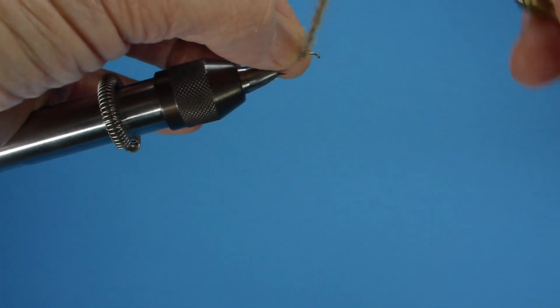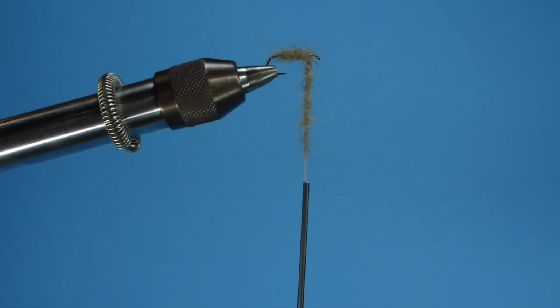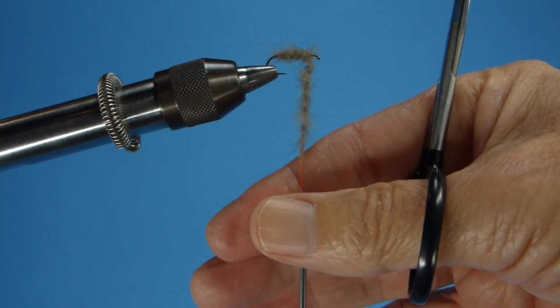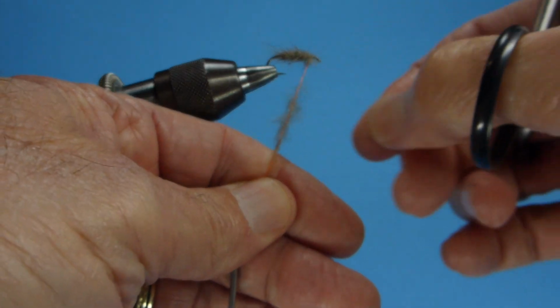Now again, it's not meant to be a gorgeous body. This is just for demonstration purposes. And you'll notice that I have way too much. Not a problem. All you have to do to remove a surplus is simply untwist your thread. Once you get it untwisted, you can reach into the clump and simply begin to pull out the excess fur.